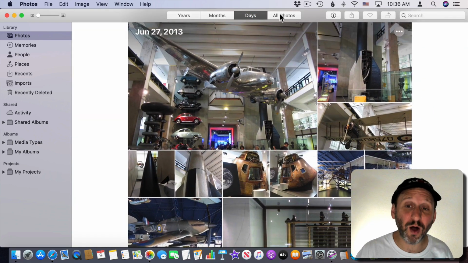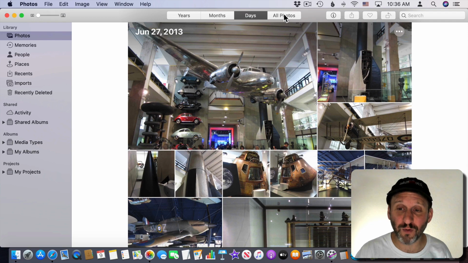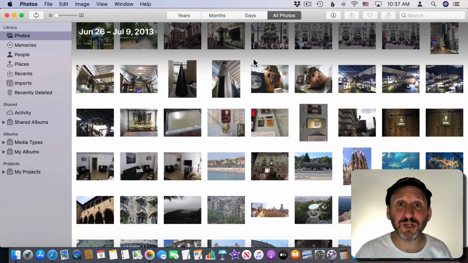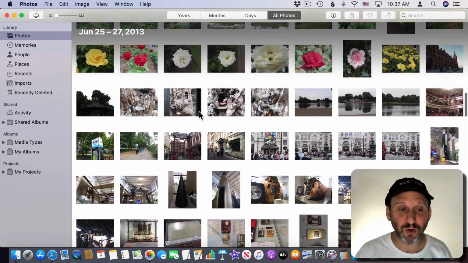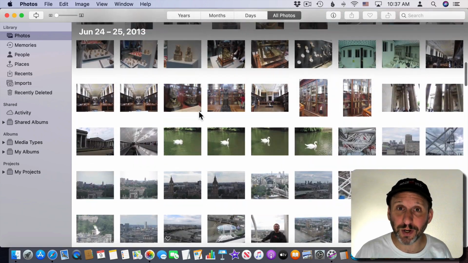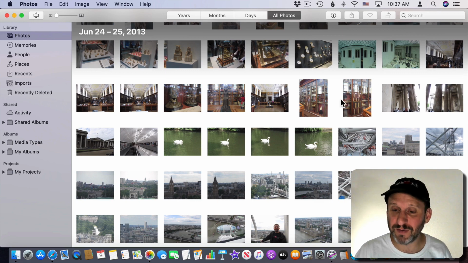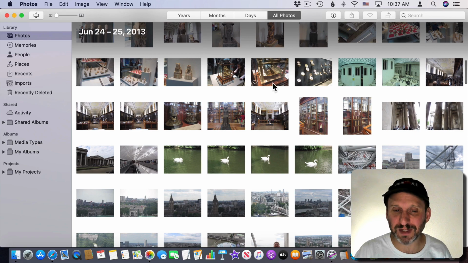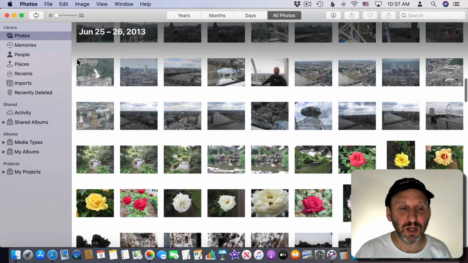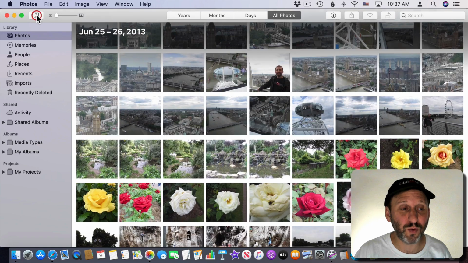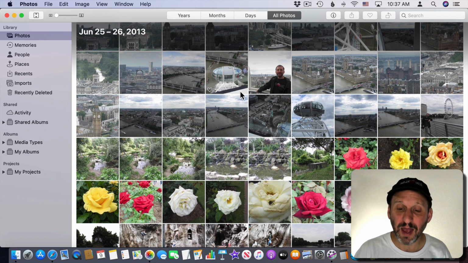Now you still have the all photos view just like you did before. If you select that, you just get this grid list showing you all of your photos. And you can scroll through it. It's just in chronological order. But we have a new feature now where you can, instead of seeing every bit of all the different photos, giving you some vertical, some horizontal, some landscape ones, you can now go and see them all as square photos. So you click there and now they're all square.